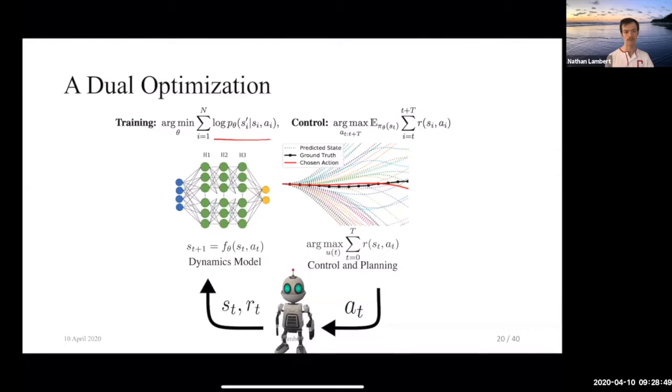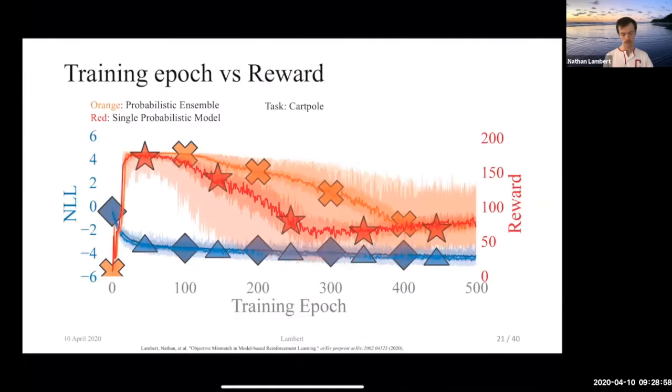So there's a series of experiments that showed that ultimately we need to rethink how we're training these models, and I have some methods to hopefully do so. So when we're training a neural network, what we're doing is we take a series of epochs, and at each epoch, we're going to backpropagate the errors through the model and update the parameters. And the general notion when you're training a dynamics model is that you're going to lower the negative log likelihood, and that's going to give you a more accurate set of predictions. And what we would normally do is we would train until the validation error starts increasing, and then we would stop. In this plot, for a cartpole task, we have the training epoch up to a very high number.